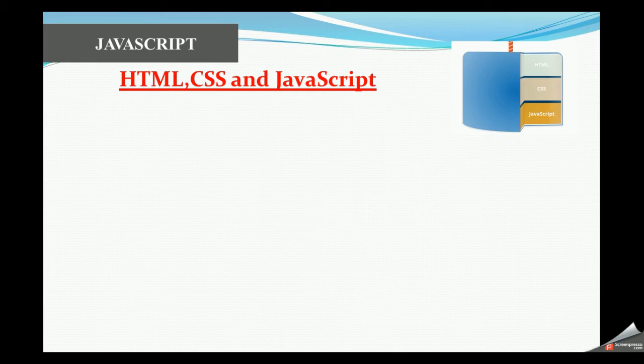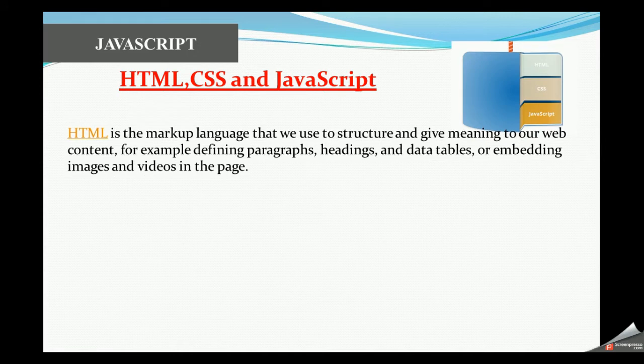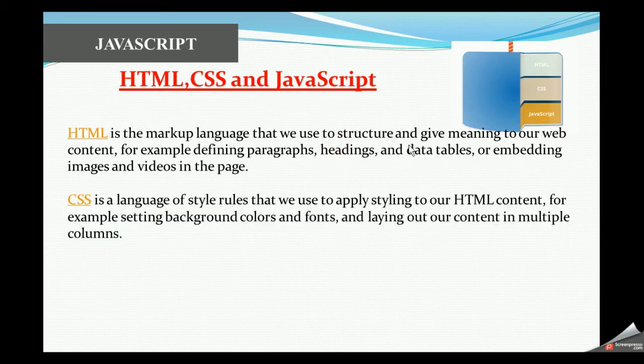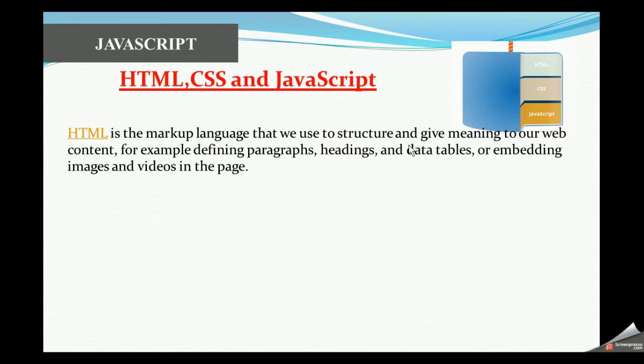Previously I discussed that we use three things to create a web page: HTML, CSS and JavaScript. So what about HTML? HTML is a markup language, and it mainly focuses on giving the content and structure of the web page, that is, which content I am writing on our web page.